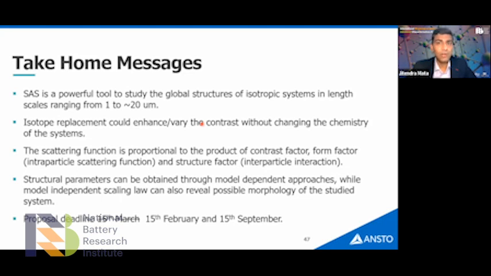The success rate is very low, and COVID actually made the situation worse. On the SANS and USANS instruments, the success rate is around the 25% mark. So we are rejecting 75% of proposals. Hopefully this statistic will improve. We want a 50% success rate at least. But COVID made life a little bit difficult. So if you want to submit a proposal, please do contact me. And if I can't help you, I'm sure I will find someone else.